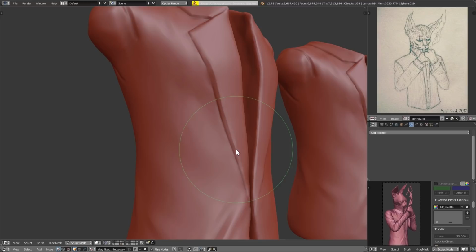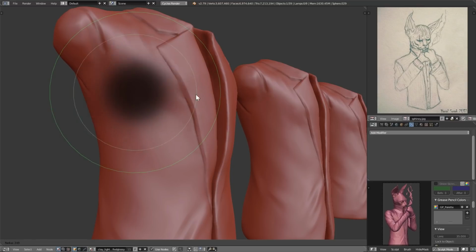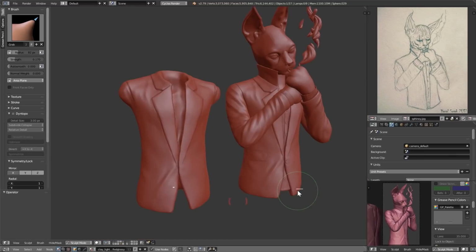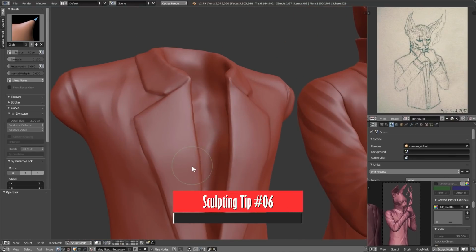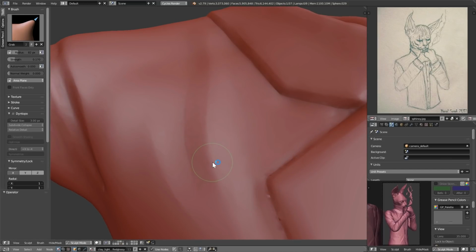However, if I go to sculpt mode, right now I can do bigger changes without really having that wobbly weird look, and it makes things a lot easier. One disadvantage of using the decimate modifier to reduce the poly count is that if later on you want to smooth out this area, for example with the shift button, you will easily lose all of the details that you worked hard for.